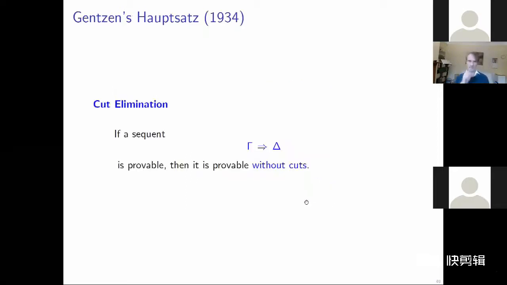Okay. Now Gentzen's result about his Sequent Calculus was the Hauptsatz from 1934. And what he proved was that actually the cut rule is superfluous. It can be eliminated. So given any proof in his Sequent Calculus, and the proof usually would have applications of the cut rule, all of these applications can be removed. And this gives a proof without cuts, also called a cut-free proof.